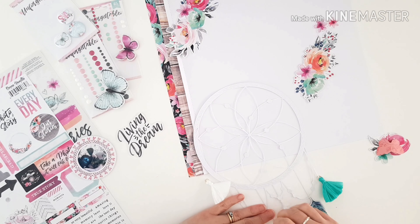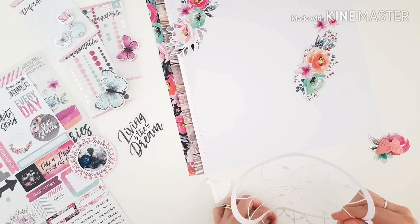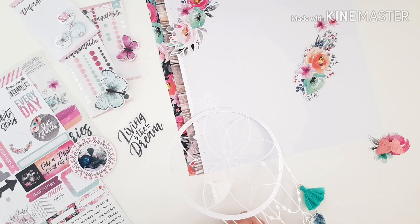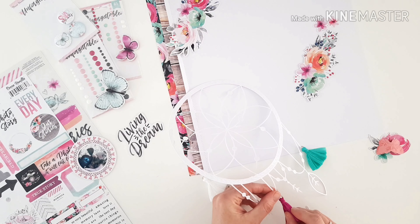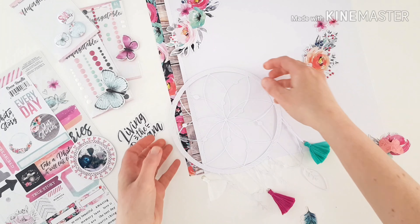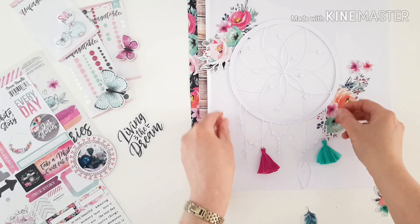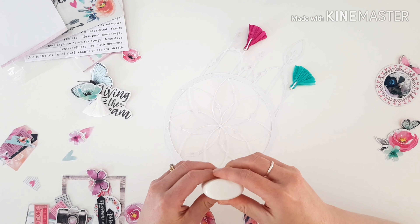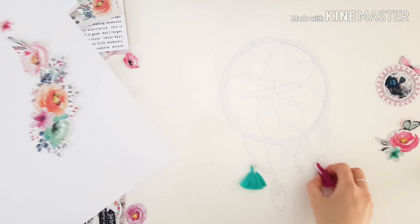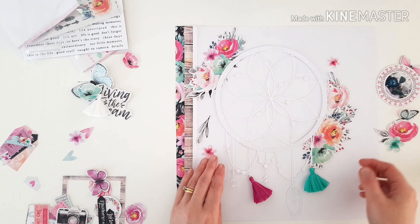I've got a little bit of double-sided tape on the back just to hold the tassels in place — really simple, nothing too tricky. It was a little bit fiddly but nothing difficult. See how effective that looks when they hang instead of just being attached over the top. I'm going to glue every tiny little piece down now except for those strings.